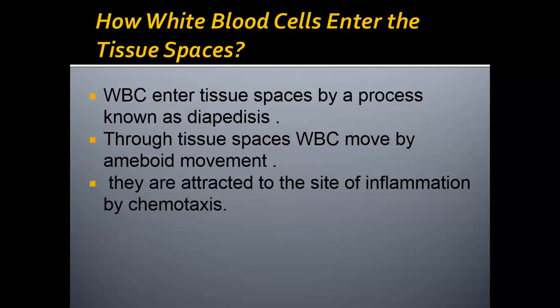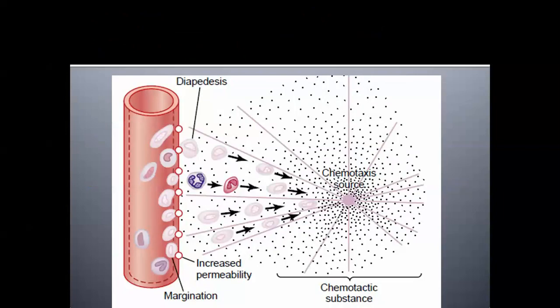Diapedesis is the ability of the white blood cells, or the neutrophils, to squeeze themselves through the small pores of the blood capillaries. It is the ability to squeeze and change their shape so that they can pass through the smallest openings of the capillaries. They can move by amoeboid movement, and we said there is attraction to the area of inflammation, which we call the process of chemotaxis, and the substances that attract them we call chemotactic substances. These are chemical substances that come from the debris of the inflamed tissue, and of course also from the bacteria.